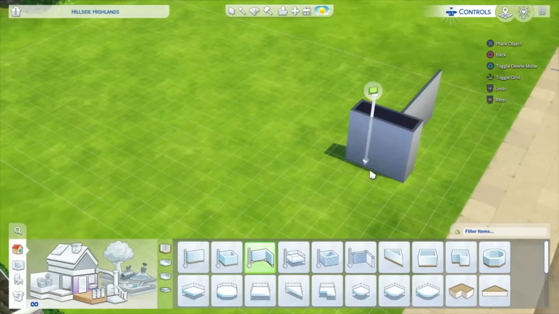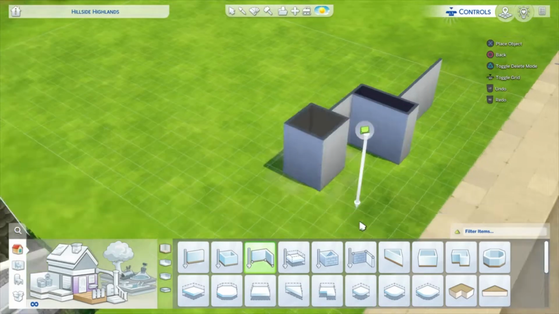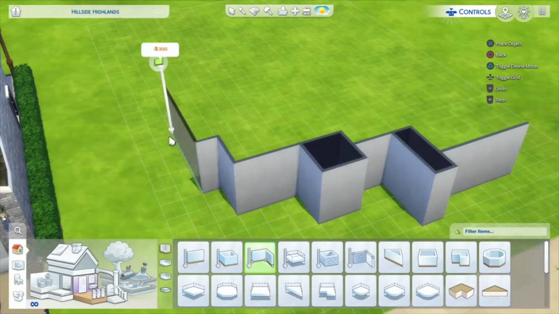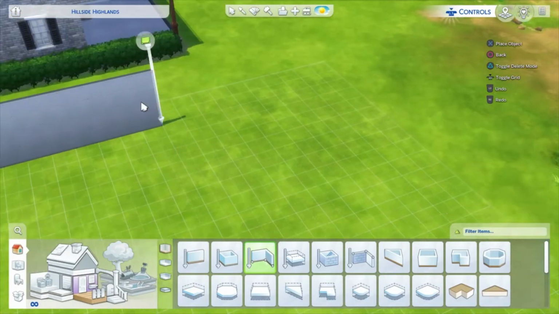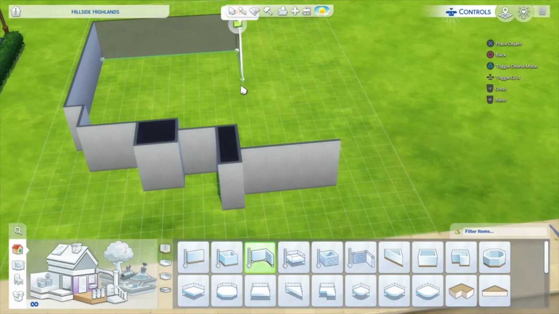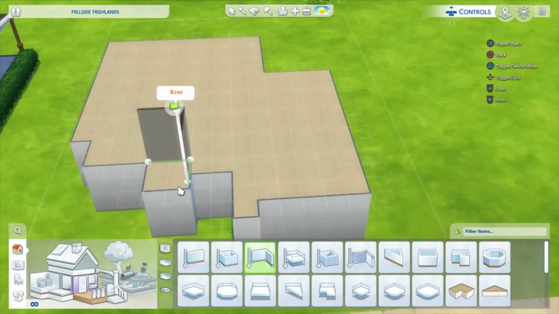So today I'm going to be creating a modern house in The Sims 4. As you may have seen from the thumbnail, this is actually a real life house that exists on a real life website. That came out weird, but you know what I mean. I did see it online and I thought, you know what, I've got to recreate this.